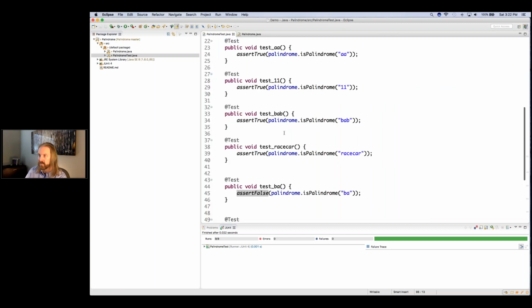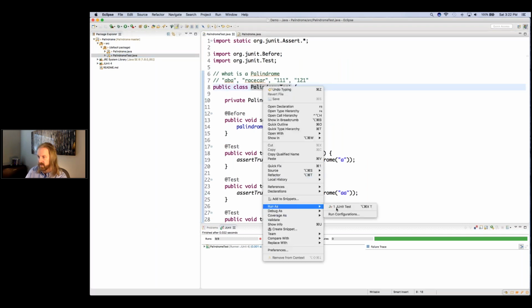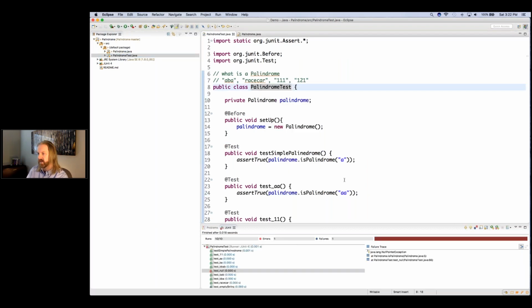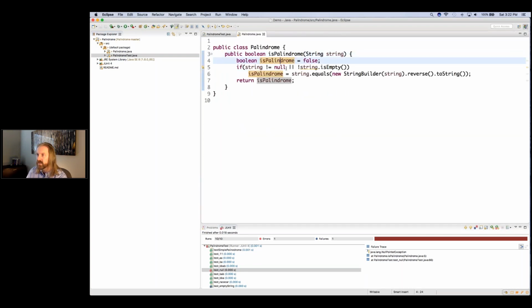Once again, not sure if I've done that right. I don't really care because I've got all my tests here. They're going to tell me if I got it right. And then I can think about it later if I have to. So clearly I did not. Let's see, there's a null pointer exception. So why is that? If string is not equal to null, then associate that. Or okay, so if it's null, then what happens? I guess I've got this wrong.